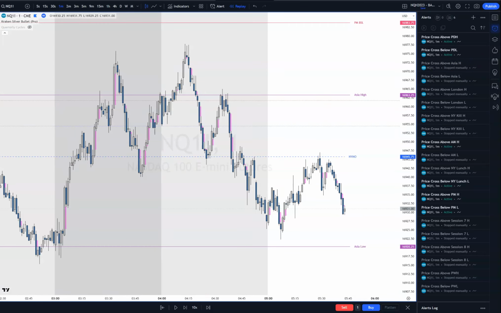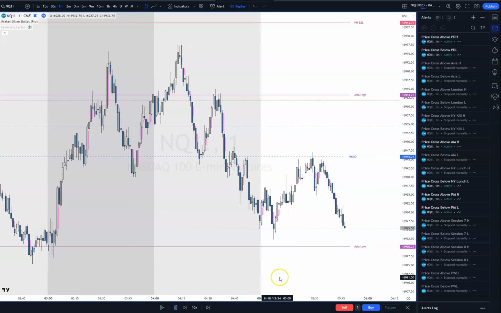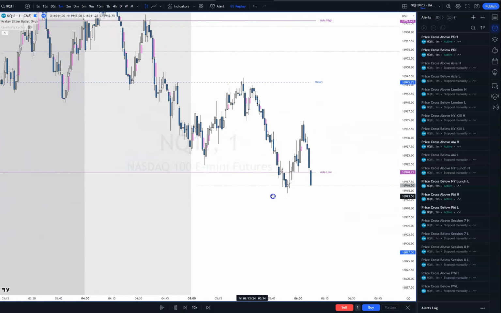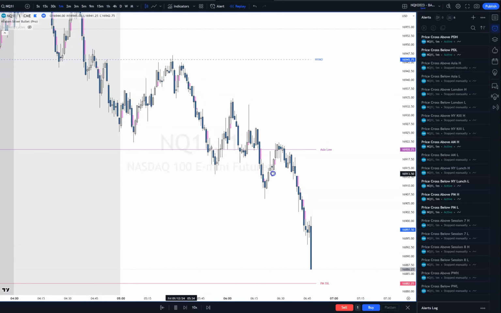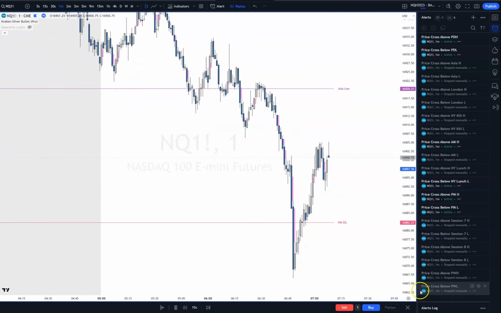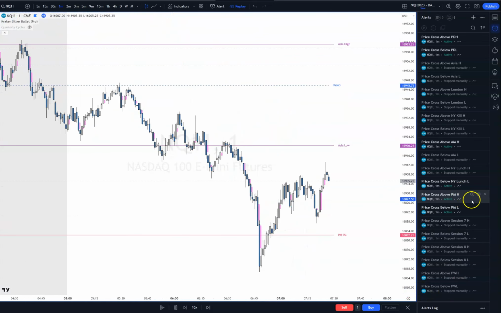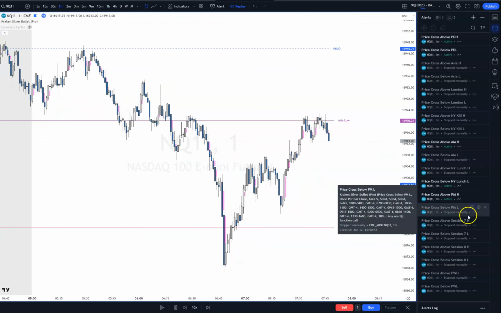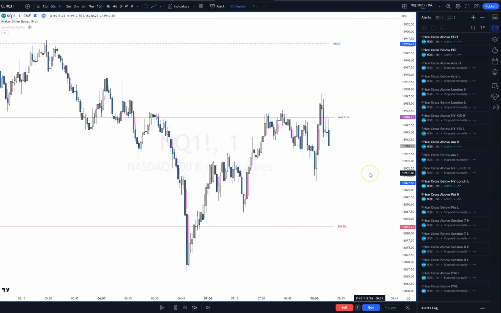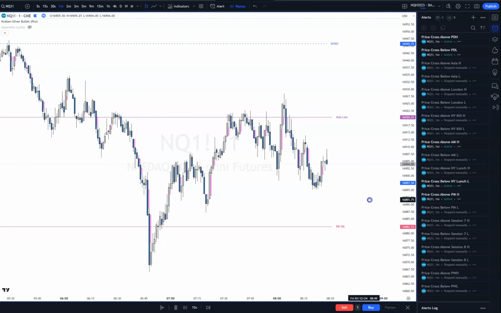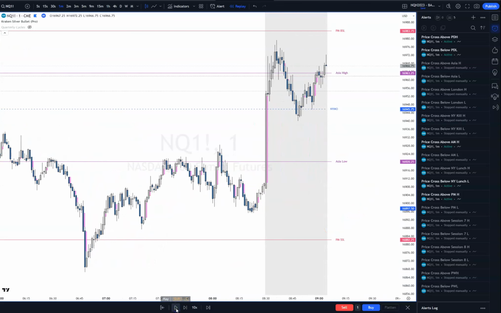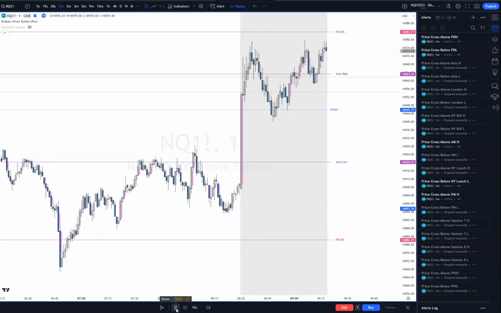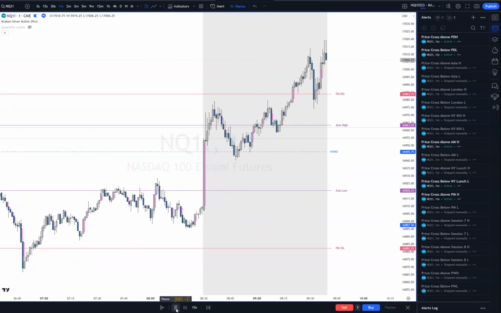All right, let's keep going and see if there's any other alerts I've got to turn off here. All right, PM buy side, turn that off. PM low off. Took it. Now we're coming back up a little bit. Oh, took buy side there.